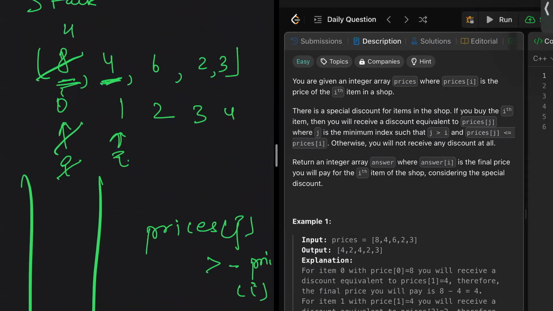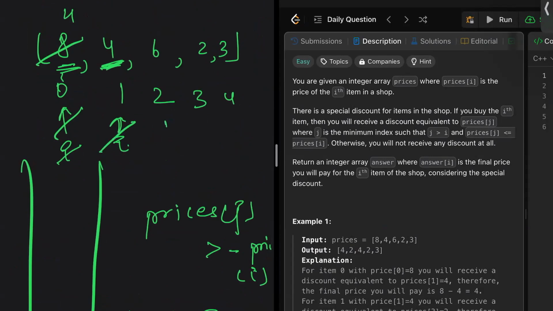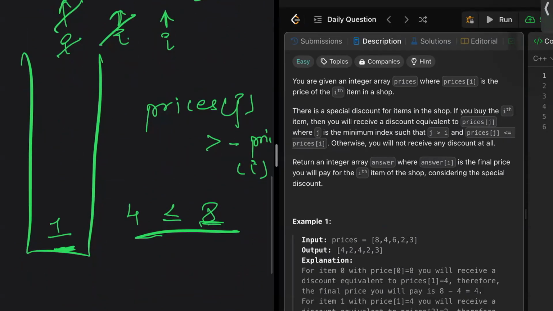And then I'll actually push the ith value inside the stack. So now we'll have 1 here, right? Okay, let's go ahead. So now I is at 2. So we quickly check one condition, which is: is 6 less than or equal to 4, right?